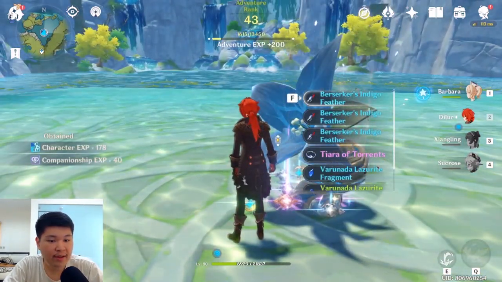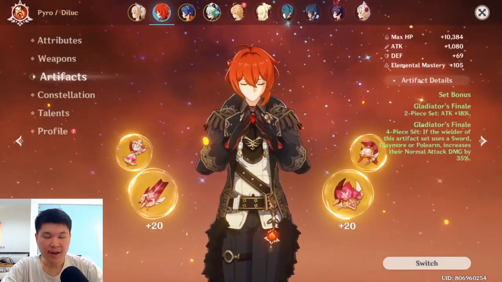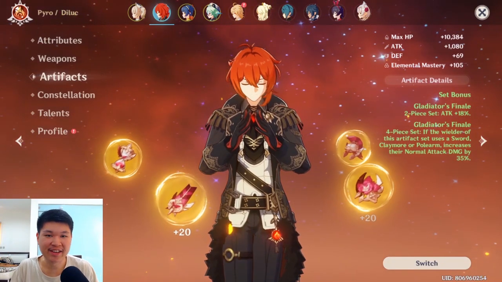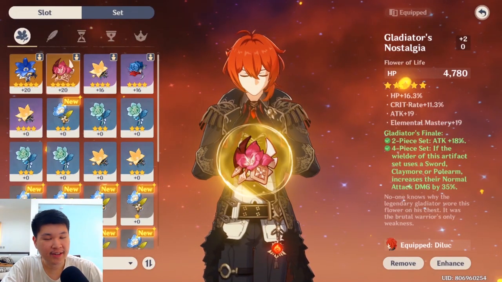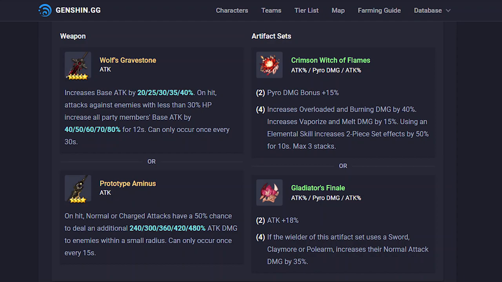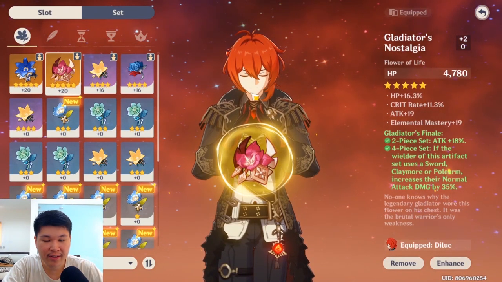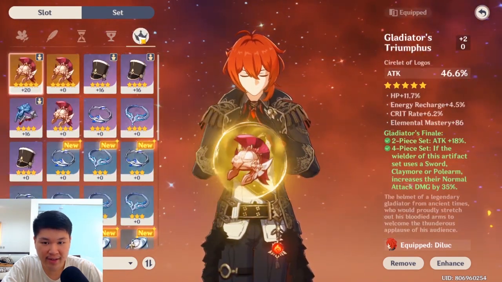Do I see something yellow? Nope. All my best artifacts go to Diluc. As you can see, everything is so golden shiny. I use the Gladiator set because it's easy to get. Also, it's one of the best recommended sets for Diluc. And you would probably want some crit rate on everything. Crit rate, crit rate, crit rate, crit rate.